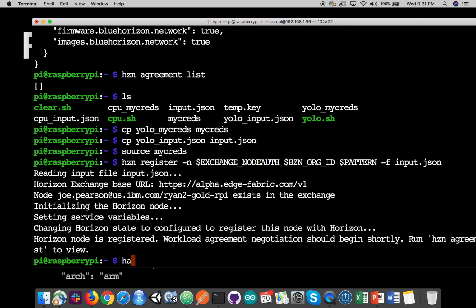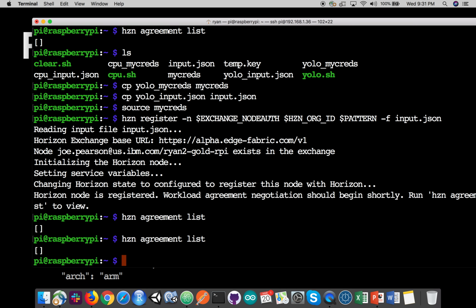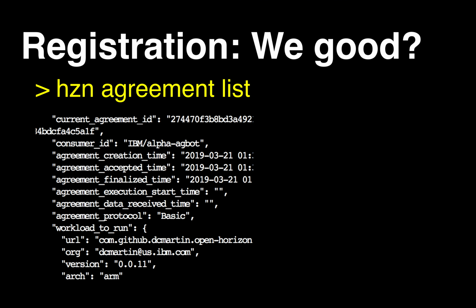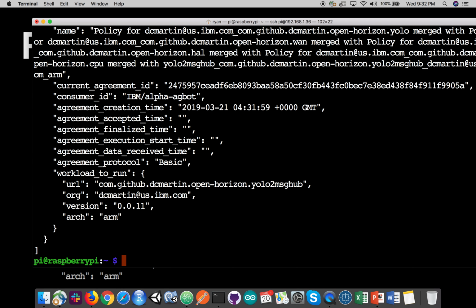So HCN. So you can see here the workload agreement negotiation should begin shortly. And we'll do HCN list. Nothing yet, and in about 10 seconds, the initial agreement should appear. It'll start with a creation and then an acceptance, usually about 5 or 6 seconds afterwards. Let's go now. There we are.